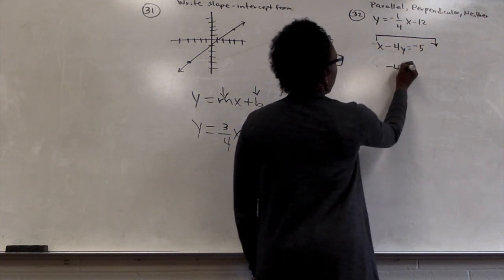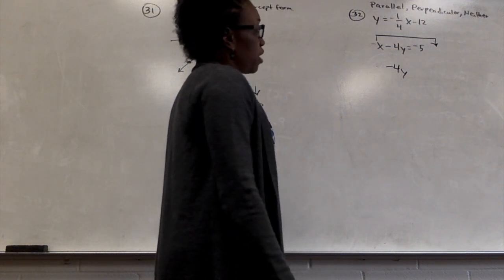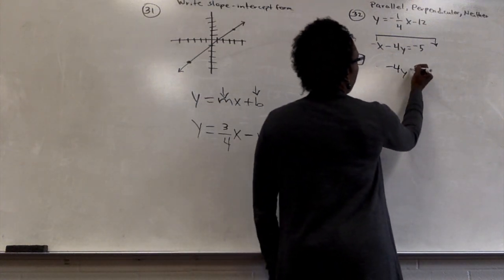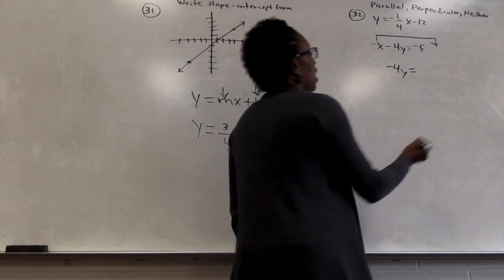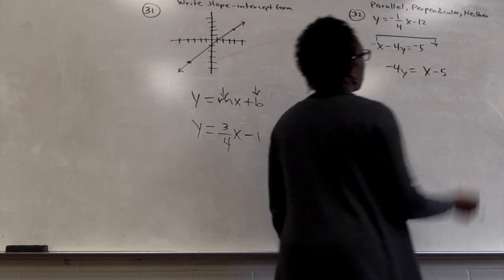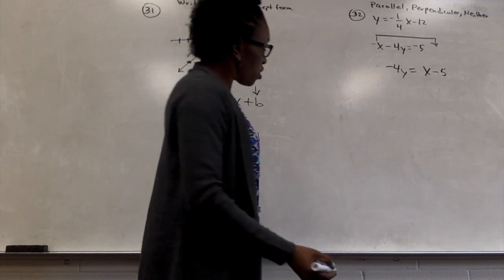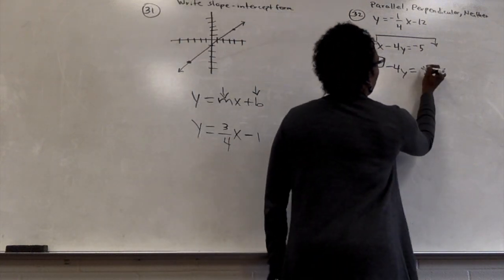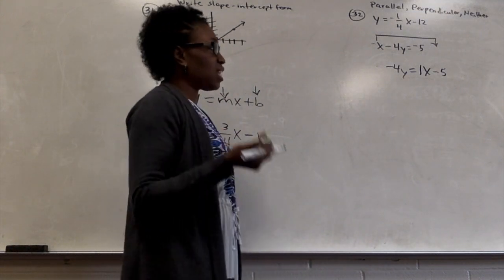So I'm going to rewrite the negative 4y. I'm going to bring it down. And when I move my minus x to the right-hand side, it becomes a positive x. And I'm going to put that positive x in front of the minus 5 because I want to keep it in slope-intercept form. Now, also, I noticed there's a blank there, so I'm going to put a 1 again so that I can see my fraction when it's formed.